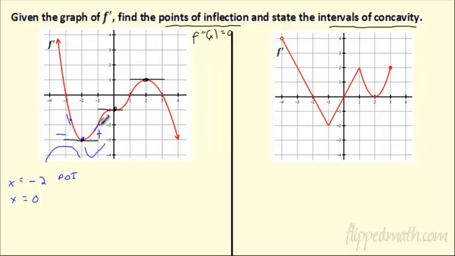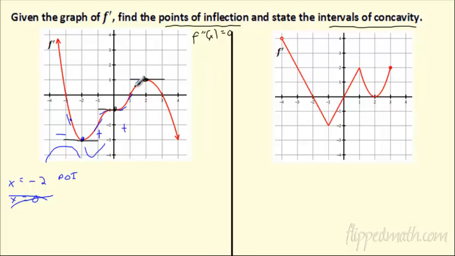Well, the slope of the tangent line to the derivative, so the second derivative, is positive. Well, check it out. It's positive, positive. It's still positive, isn't it? So you're going positive, this point positive. Does that create a point of inflection? No, that is not a point of inflection.